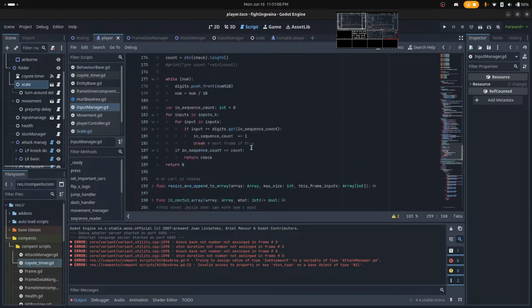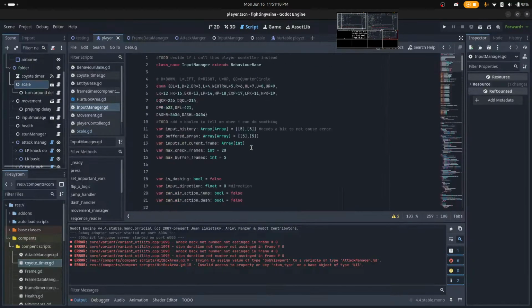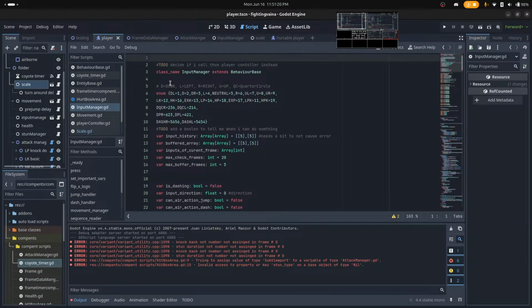Alright. Input manager, the most complicated thing that I currently have. Start off: this component manages the control of the player, selection of attack.